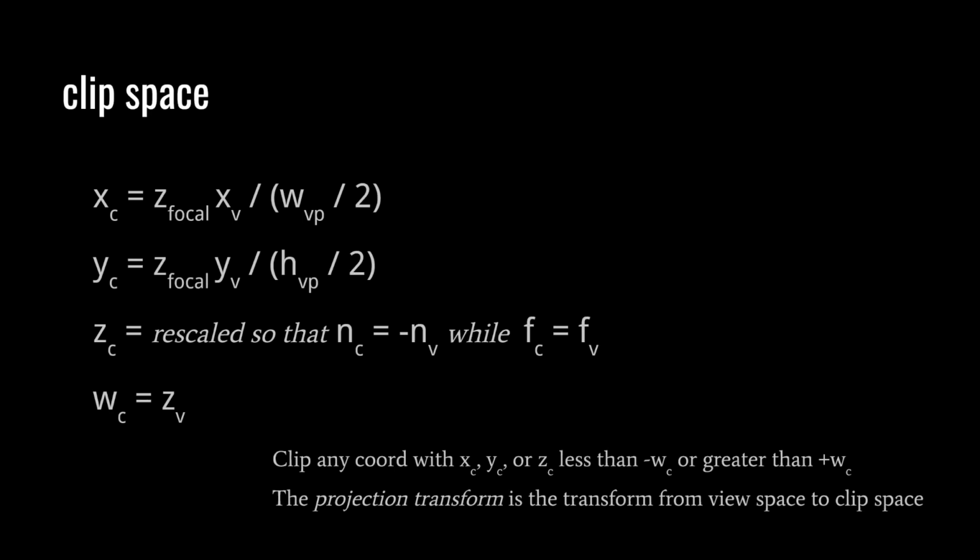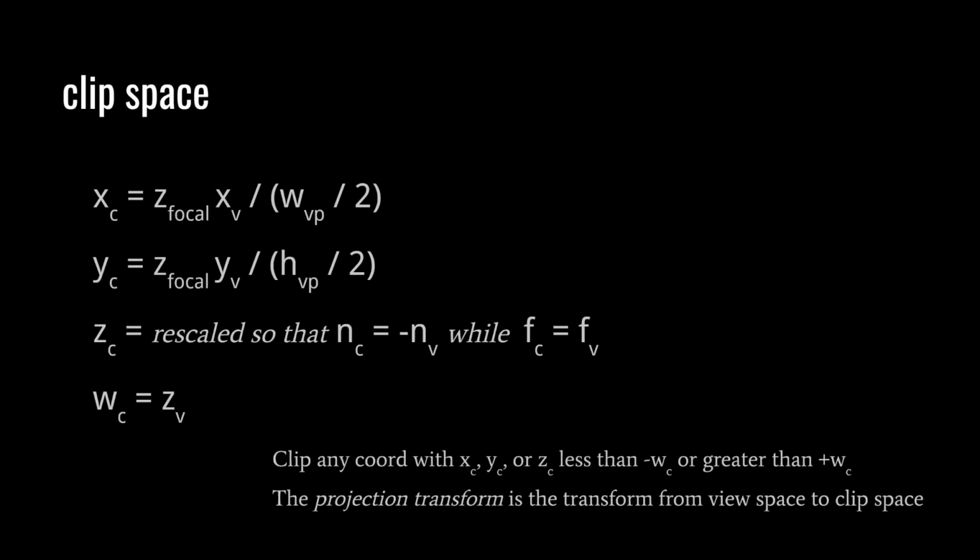rather than the width. To get the z of clip space, however, we do something very strange that is actually unrelated to what we're doing with x, y, or w here. So it's kind of an unrelated story, because past this point, the z value is only going to really be valid for depth testing. It's not going to factor into the rasterization algorithm. So something quite strange happens with the z's, we'll explain in a minute.